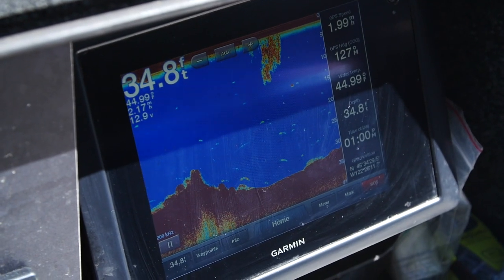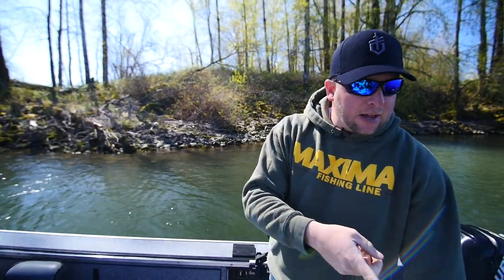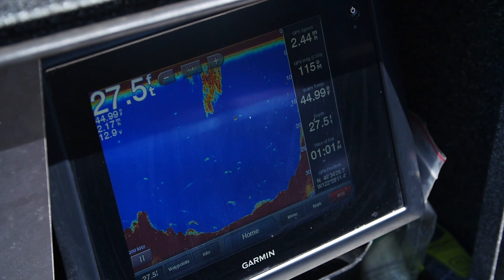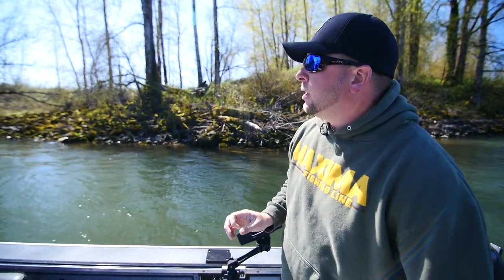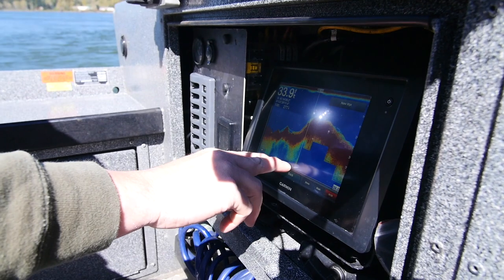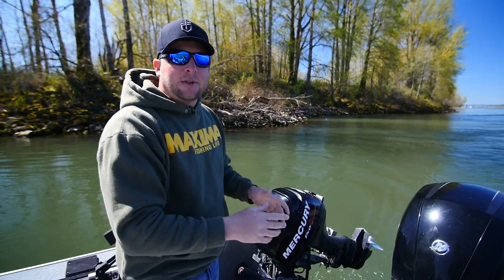Now when you come up on these points, you can see where they stick out and enter the water, but you must also understand that they're going to continue down into the water itself. And looking at my depth finder right now, I can see that the point directly to my right is extending out right here, going all the way out into the river bottom itself. So when you're anchoring on these spots, just like fishing the humps, you wanna make sure you anchor upstream of them and then back your gear back out on top of that ridge. Because that is where the fish are going to come up on top, get active, and where you're gonna find your biters.